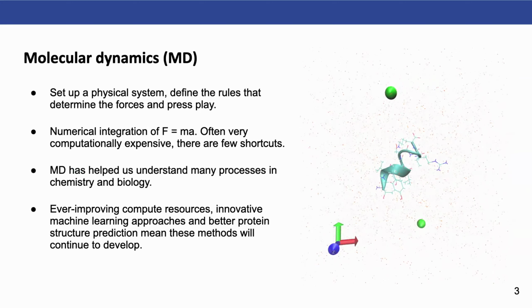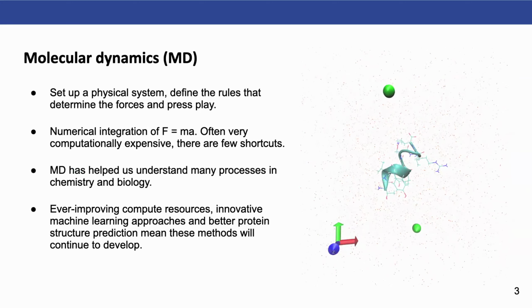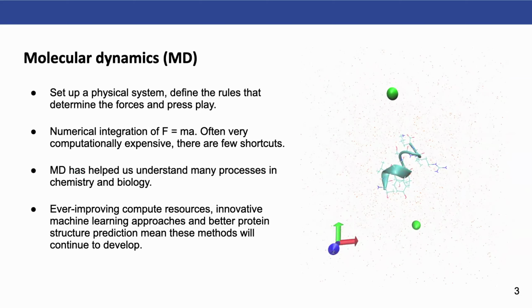And MD has helped us understand many processes. It's worked particularly well when used in collaboration with experimental results. And as we go forwards, we've got more and more compute. We've got all these crazy and amazing machine learning approaches, and we have AlphaFold, a great approach to structure prediction, to give us starting structures.